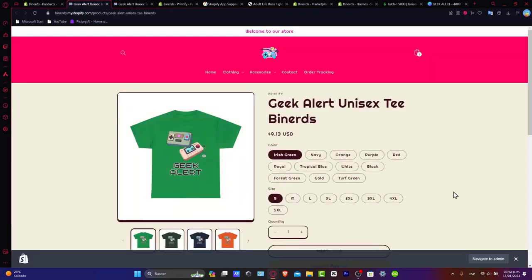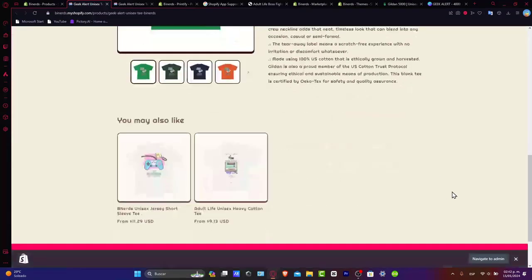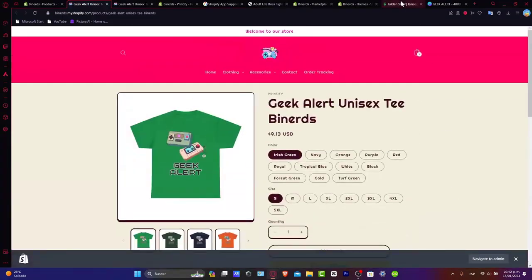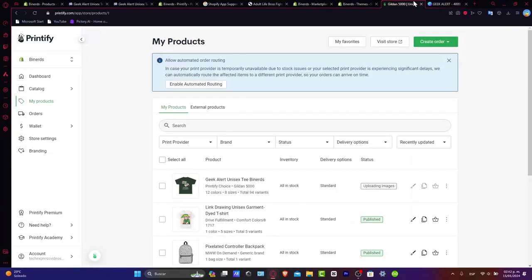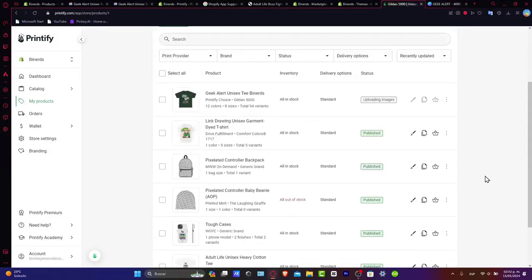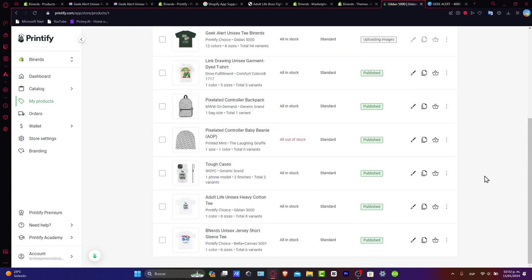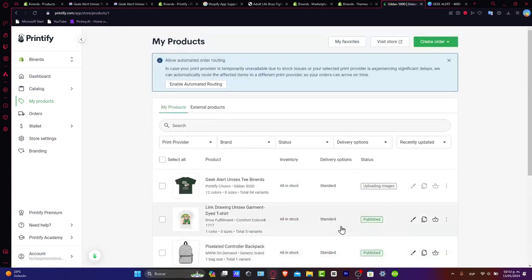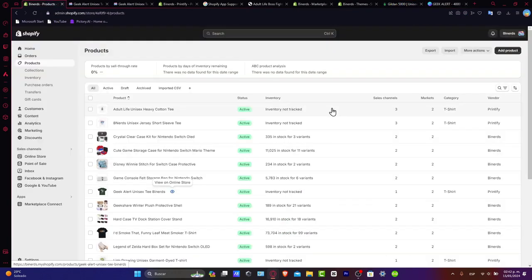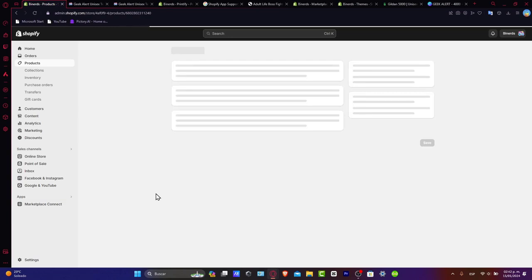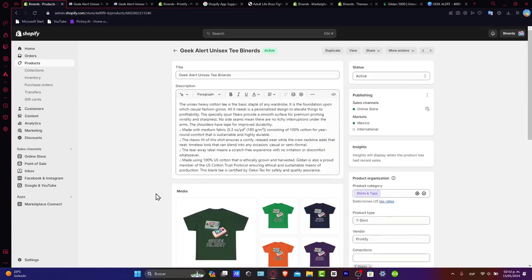And number two, you don't want to add products that are already directly here inside your Printify. Don't sell only t-shirts, sell more stuff. For example, sell backpacks, sell cases, sell stuff that nobody else is ready to sell. Sell products that people are afraid to sell. You want to make sure that you are willing to sell more than just t-shirts out there. And I assure you guys that you might be getting really great success here with Printify and Shopify.